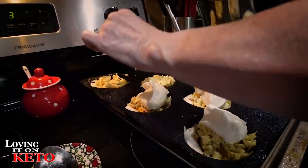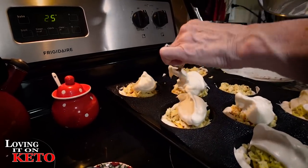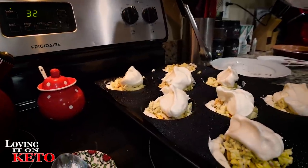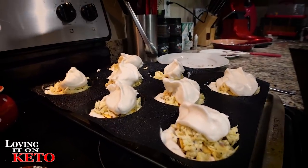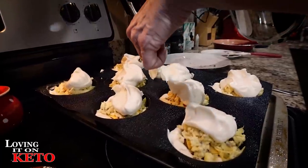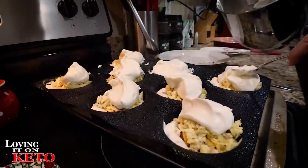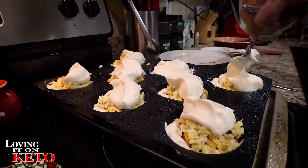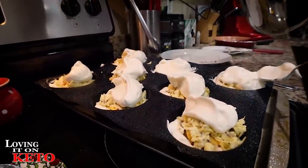Let's top these. Let's make sure we have enough for everybody to have a lid. It's just beautiful looking stuff. The whole egg powder in it gives it a velvet texture. It has a beautiful sheen and color, and video just can't get the coloring of it. It does make a pretty egg.